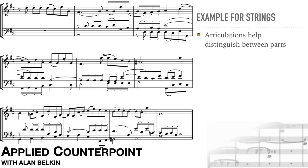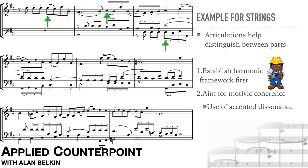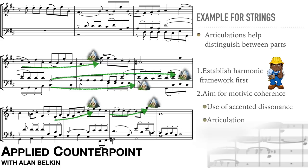How to proceed when writing instrumental counterpoint that is not just vocal in style. First, always clearly establish the harmonic framework before working out the melodic details — this is especially important when dealing with leaping dissonances like appoggiaturas. Second, aim for motivic coherence, especially in the way accented dissonances are used. Motives are also often characterized by specific patterns of articulation. Third, have a general idea of where the line will peak, and roughly how to reach the peak.